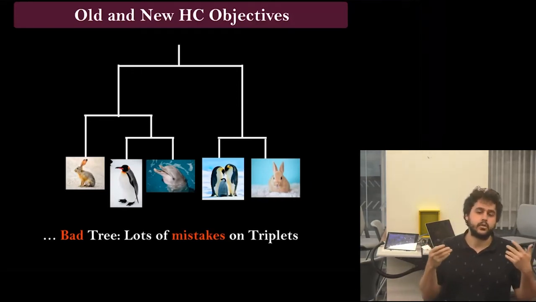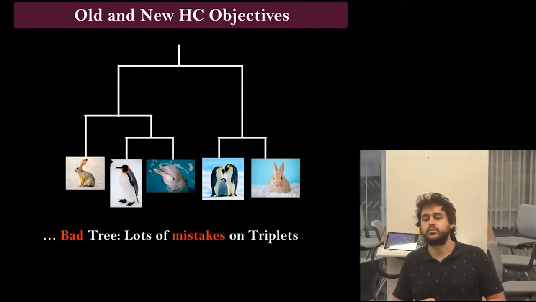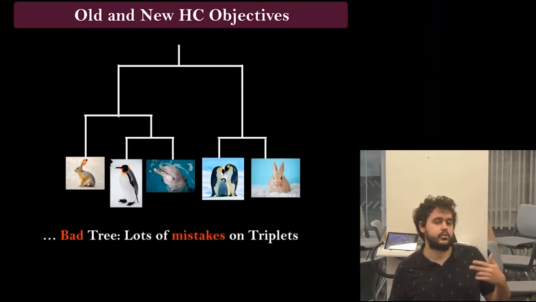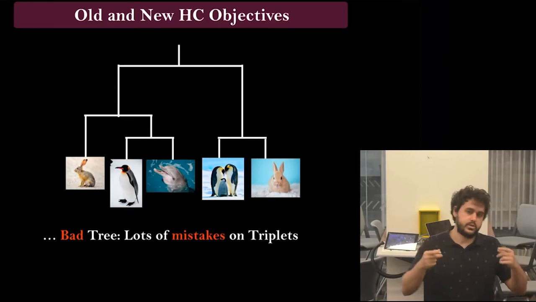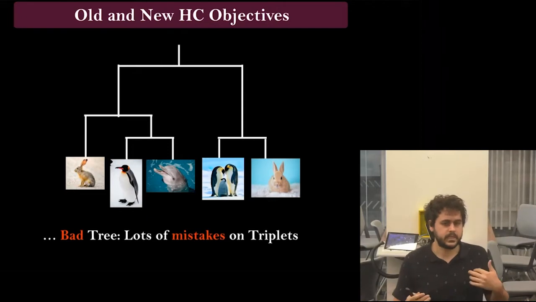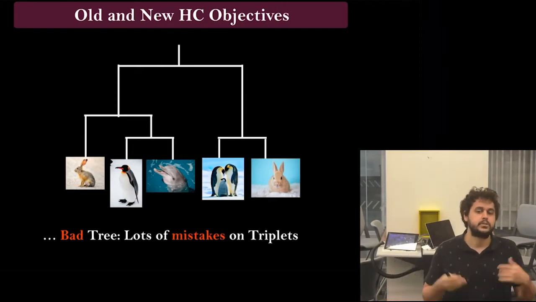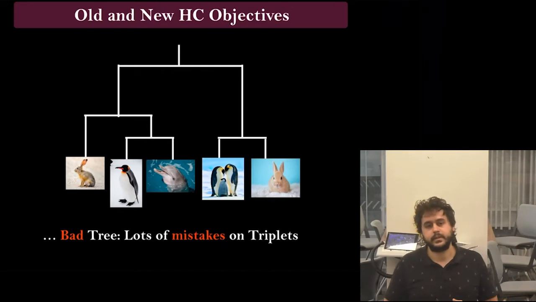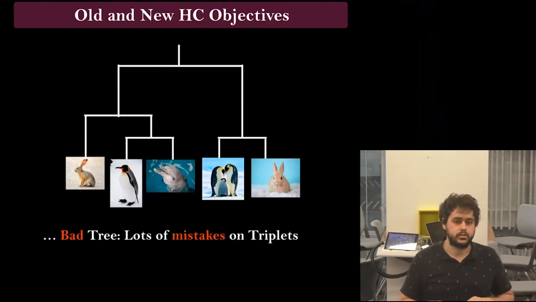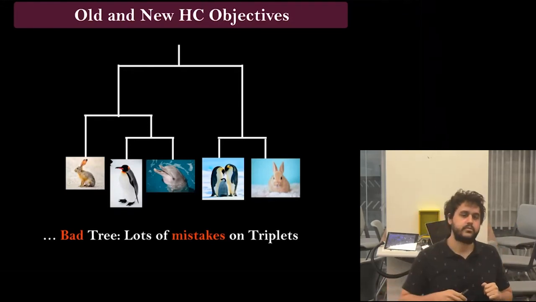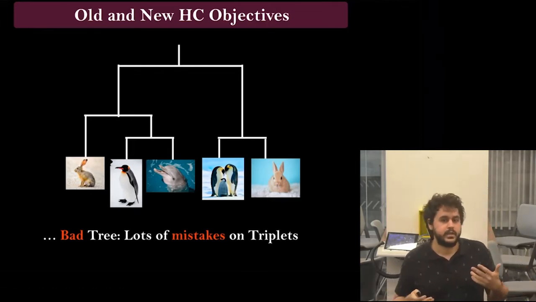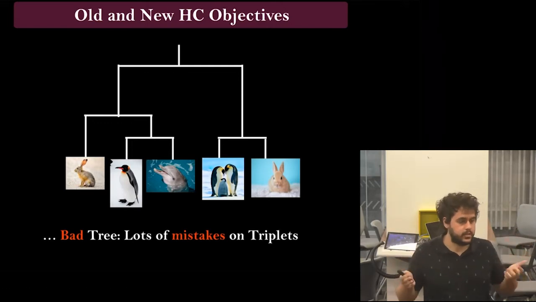And perhaps, if I ask you why it is a bad tree, you can tell me that there are lots of mistakes, not on pairs of points, because 2 points will start together at the root of the tree, but then get separated at the end of the tree. Rather, there are lots of mistakes on triplets of points. So, for example, if you look at the 2 rabbits and a dolphin, we see that the lowest common ancestor between the rabbit on the left and the dolphin is much lower in the tree. And this doesn't make sense, right? Because we understand that the 2 rabbits should be together without the dolphin somewhere in the tree.